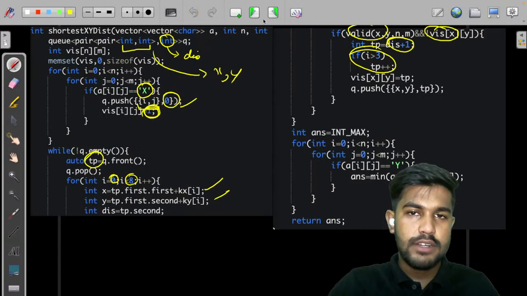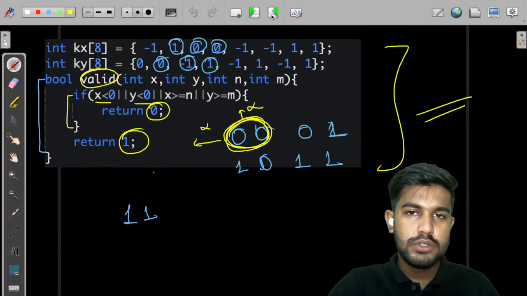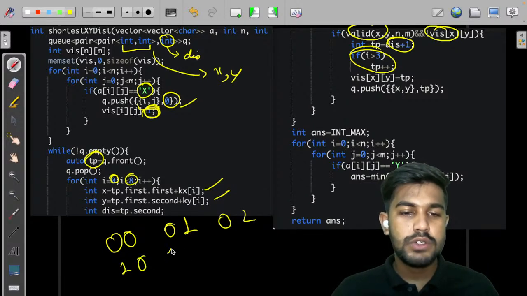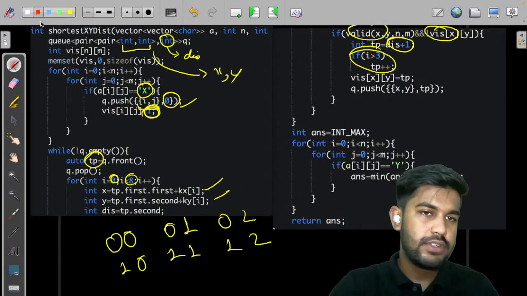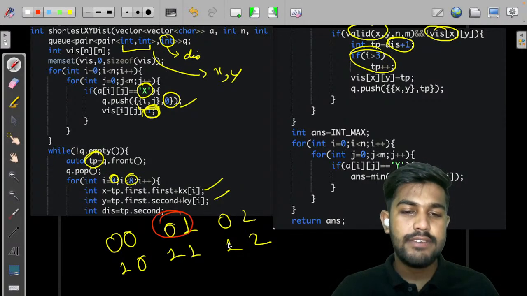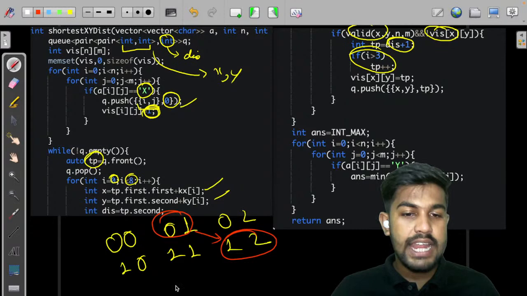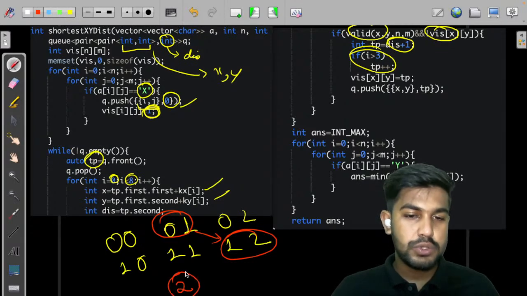So if you observe, suppose we are at 0 0, then we are at 0 1, then it is 0 2, this is 1 0, this is 1 1, and this is 1 2. If we have to calculate the Manhattan distance between these two, then we are having the distance as 2.